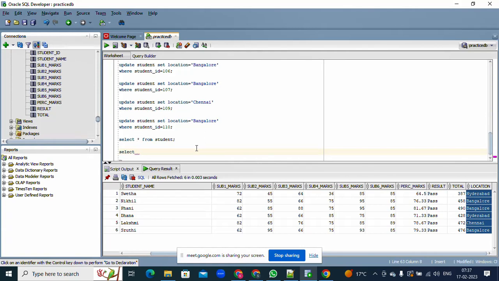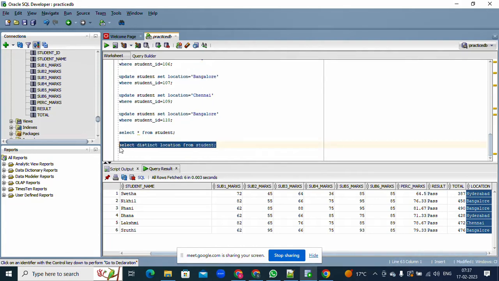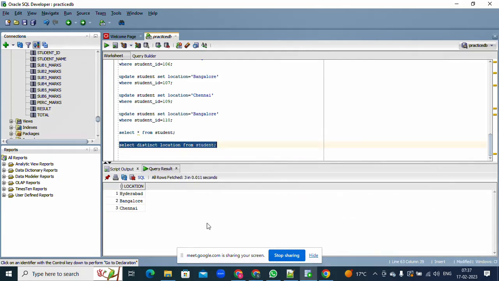So to display unique values we use distinct. Select distinct location from student, displaying only the location with distinct. So we have a total of 6 values here, but we will get only 3 values: Hyderabad, Bangalore and Chennai. So like this we use distinct.